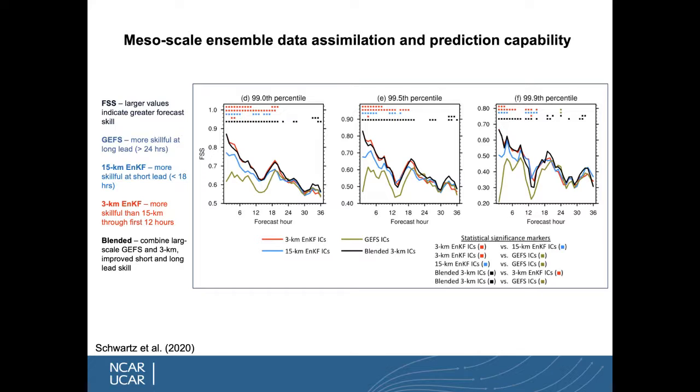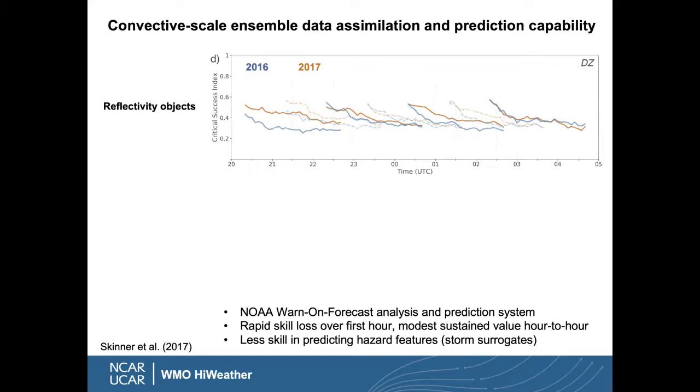But now let's see if we can go down to even finer scales. And I think this is the sort of area that Nusrat will be talking about. So now we're looking at 15-minute updates in an ensemble analysis system and then trying to make forecasts. So again, higher values are better. And these are subsequent forecasts that are made every hour over time. And what you can see in these is that the forecast skill starts off pretty good, but then diminishes, and by an hour later, they're not quite as useful anymore, and they sort of plateau and no longer see that sharp drop off in forecast skill.